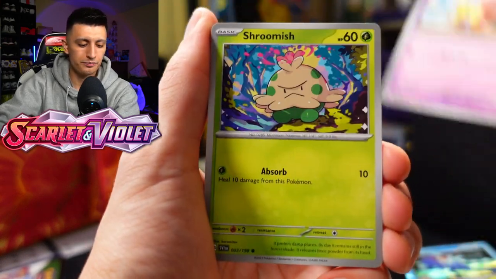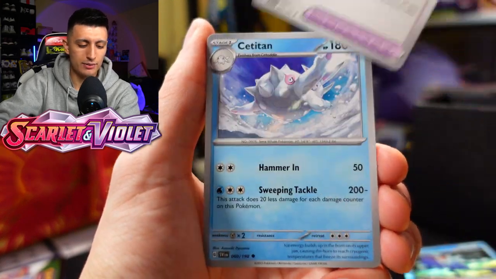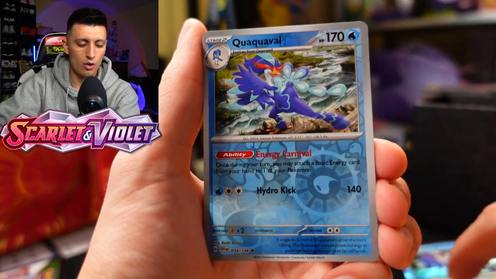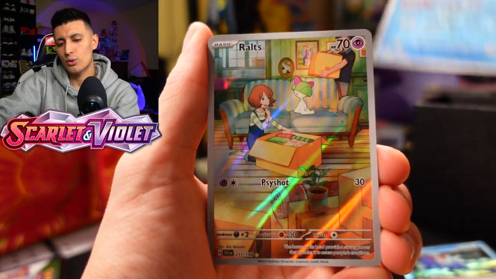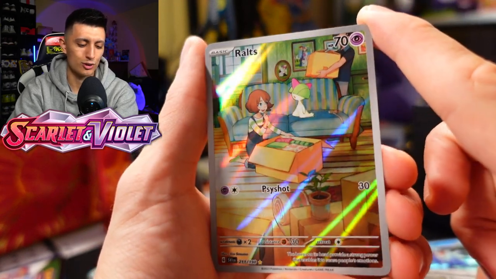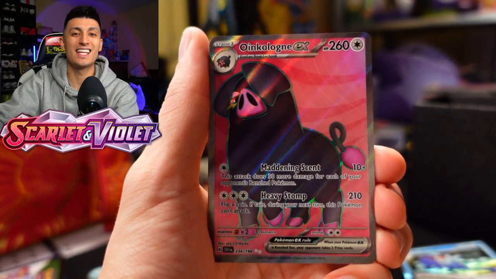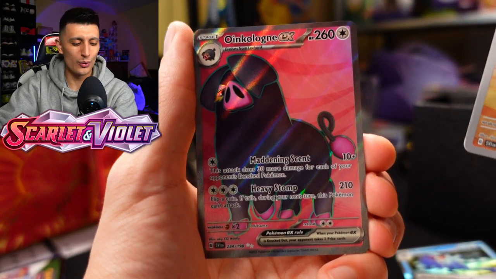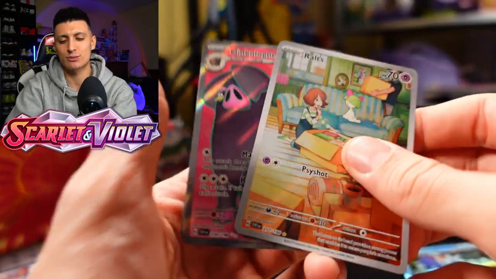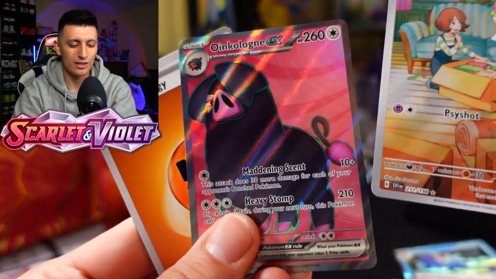We got Fletchling, Shroomish, Mankey, Rock Chest Plate, a Cetitan, Flaaffy, Quaquaval. Ooh, there we go. We got that nice, very, very nice Ralts. Sick. And hey, there we go! Oinkalone, Big Pig EX. That's what you want to see. The double banger pack with the Ralts and the Oinkalone.